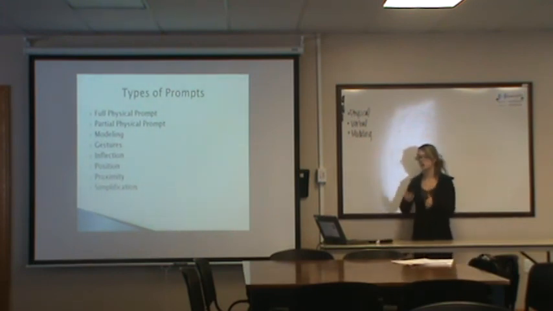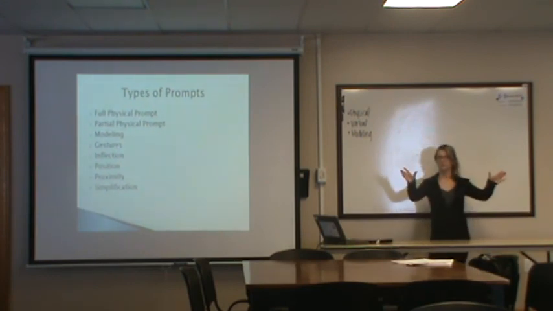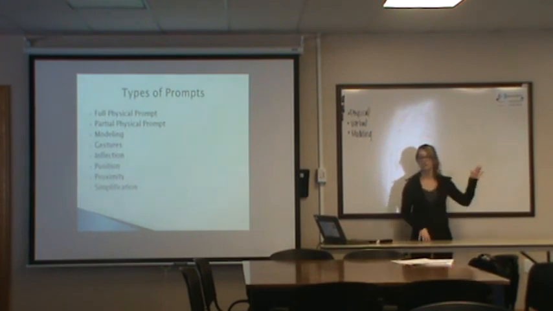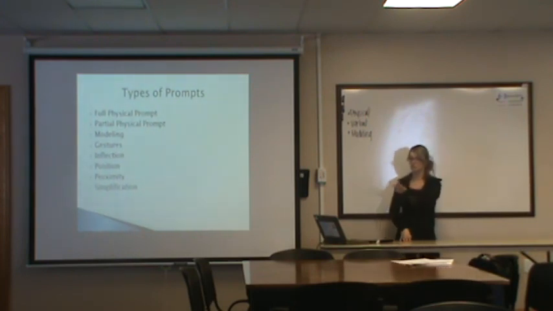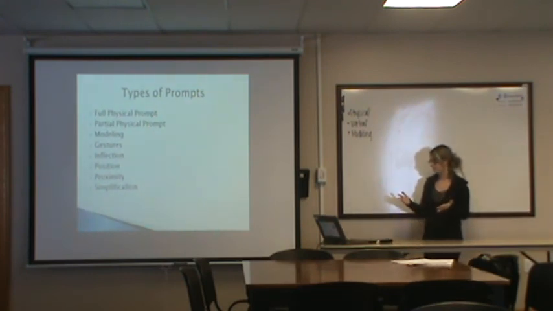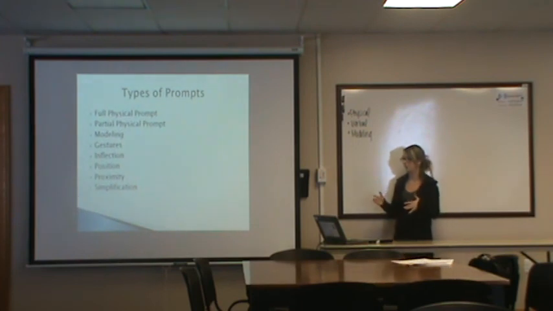So there's kind of an imaginary line down the middle of your face, right? It divides your field of vision into your right side and your left side. Some kids on the spectrum will have a hard time crossing this invisible line, so putting their right hand in the left side of space or their left hand in the right side of space can be really difficult for them. So you're saying it bugs them, or they just don't want to do it? It's a developmental thing. That's a skill that a lot of us take for granted, and some kids on the spectrum actually have to learn how to do that, where we pick up on it naturally.